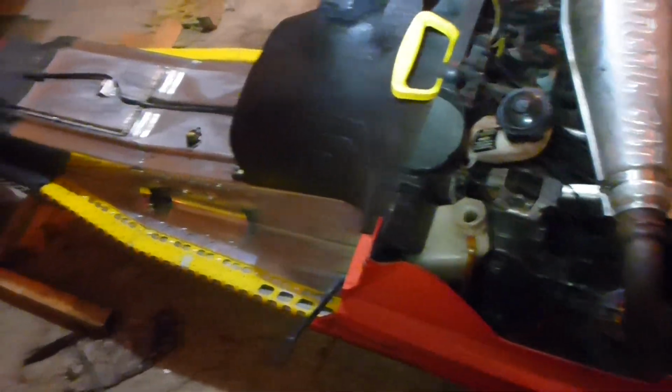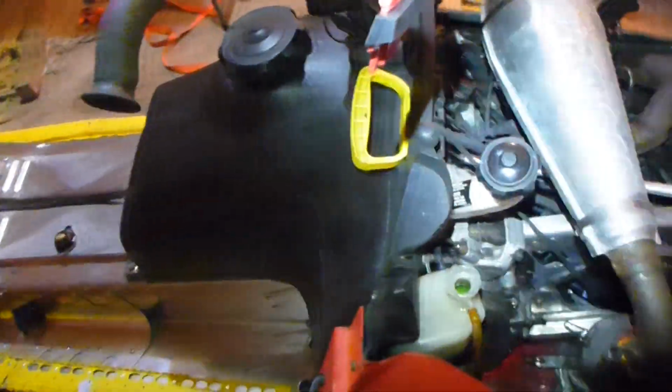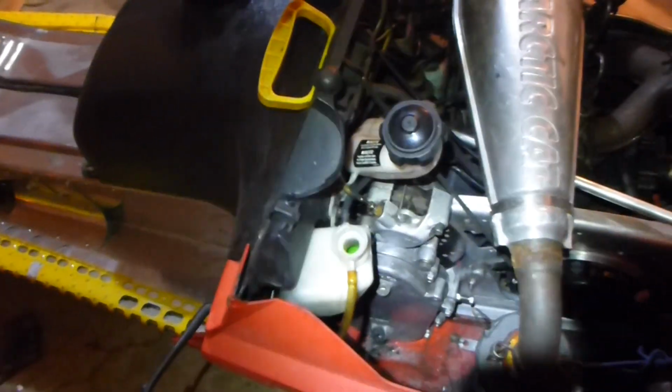So initially, you're just going to top it up, and I've already done this so you won't be able to hear it. Should have got a video of doing it the first time, but there's still probably some air in there. So just fill your system up through your coolant bottle here.